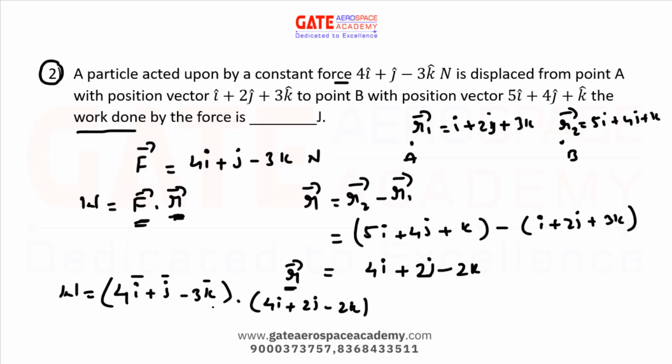So we know I dot I is 1 from basics of vectors. J dot j is 1, k dot k is 1. So dot product of these two will be 4 4s are 16 plus 2 plus 3 2s are 6. So this is 24. So the right answer for this question is 24. Okay. So let's move to the next question.